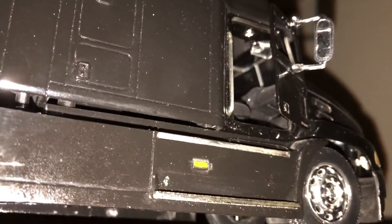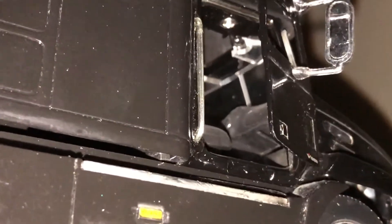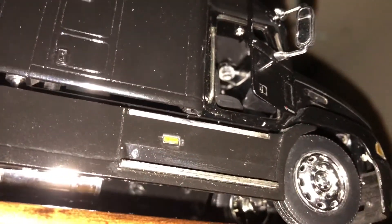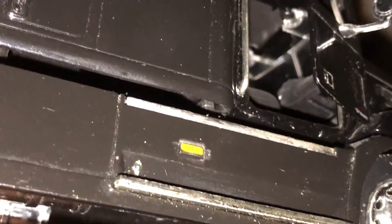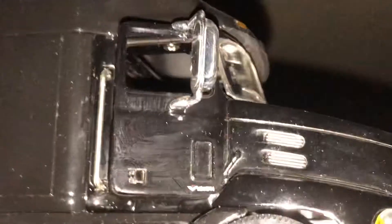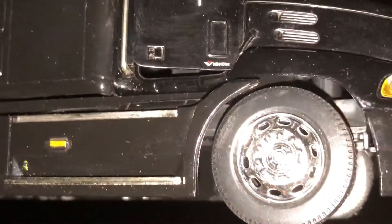The only flaw this has — and it's a very minor one — is up on the top of the windshield on the inside. There are two little supports that hold it to the roof, and the one on the right-hand side is a little bit on the broken side. But the windshield is not falling out, and that's the only thing I could notice that was remotely close to an imperfection.